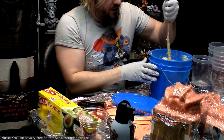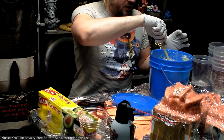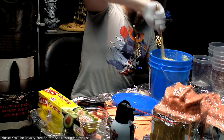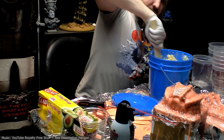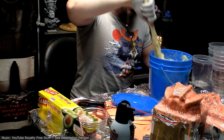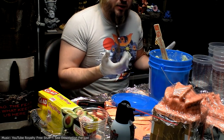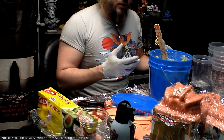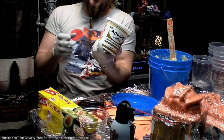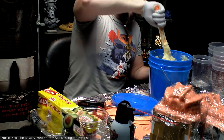The reasons I'm considering using this as the skin for the Colossus are, A, it's very strong. B, it's very light, and I'm already having weight issues with lugging the thing around. And C, I bought a ton of it, so I've got a lot laying around. And I think as far as price goes, it's probably fairly competitive with the other things I was thinking about, which was Bondo was one idea, which is a lot heavier, actually. And then this epoxy sculpt, which is just really expensive and probably heavier.